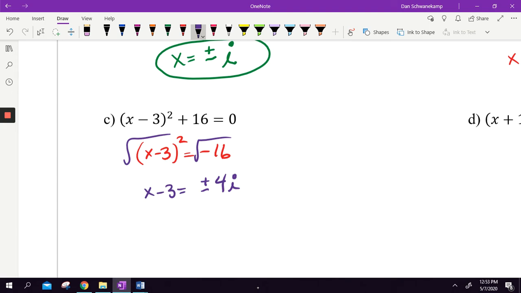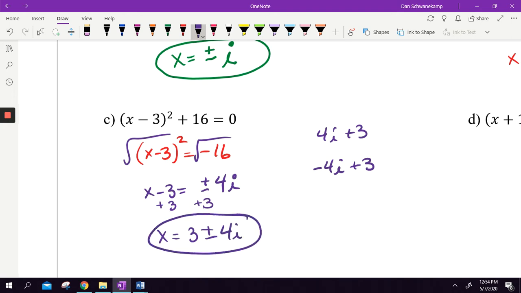The last thing I need to do is add 3. And be careful here. Technically, I'm taking 3 plus 4i and 3 minus 4i. I got to add 3 to both answers. Okay, you could have written it this way as well. You could have written 4i plus 3 and -4i plus 3. But we always put the real numbers, the things without an i, first in math class. So 3 plus or minus 4i.